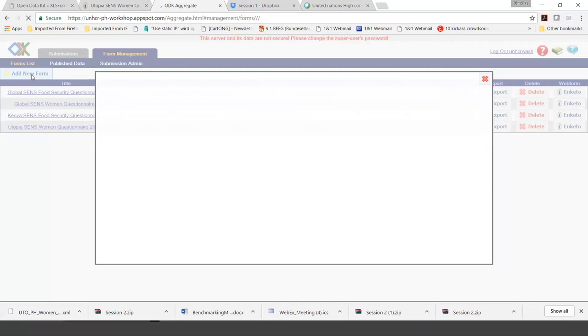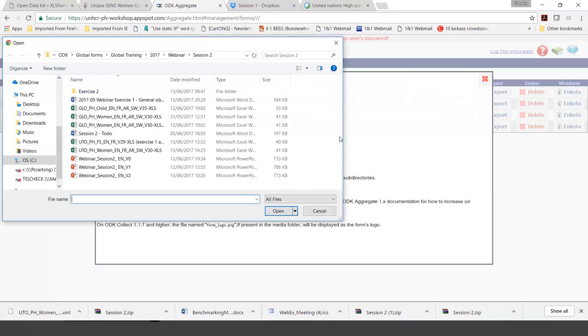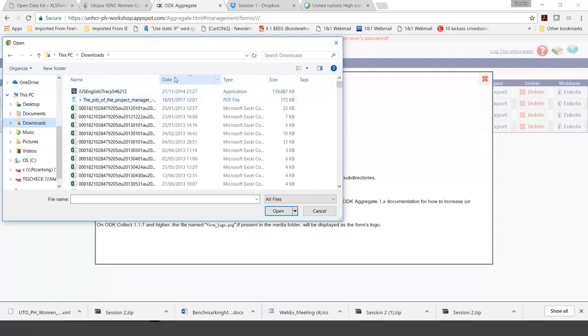Takes a bit long, so maybe many people are accessing it now at the same time. Okay. And then, oh yeah, I have to get it from the download folder, don't I? Okay.